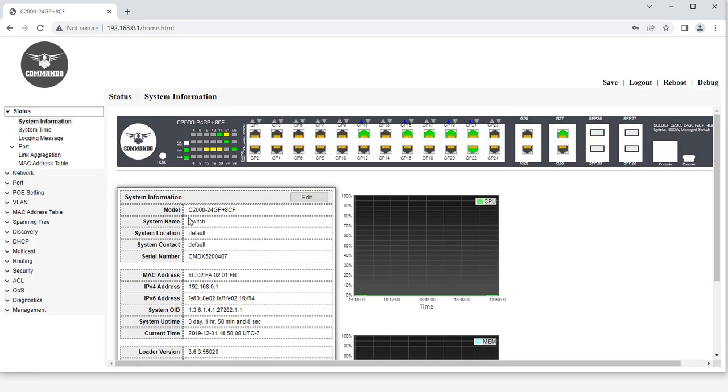In this system information tab, we see the exact running status of the device along with the LEDs. These are the LEDs which are on the device, and we can also get the activity on all ports, the up/down status of all ports, as well as the configuration of the device such as system information, models, system names, system location.